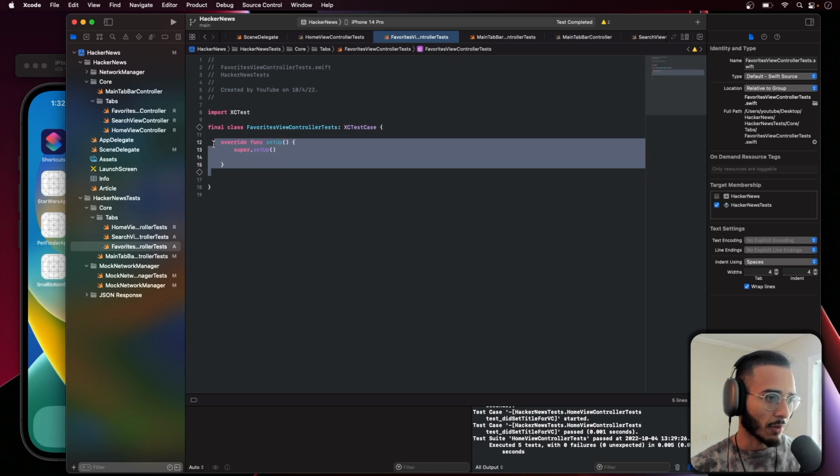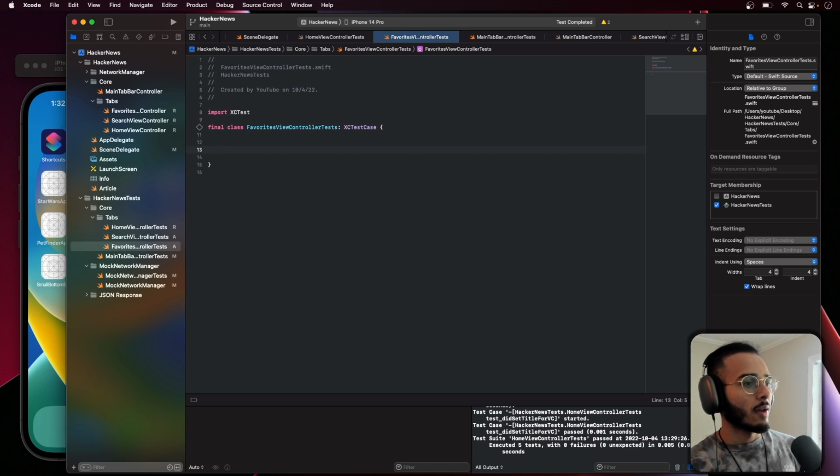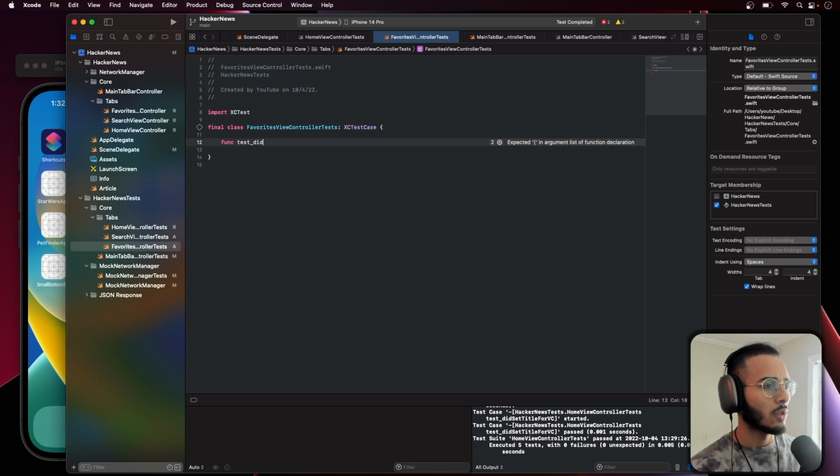So actually, we don't need to set up yet because we don't know what we're going to use yet. So in the favorites, and in both of these actually, let's just write a simple test checking the title. So test, was title configured.